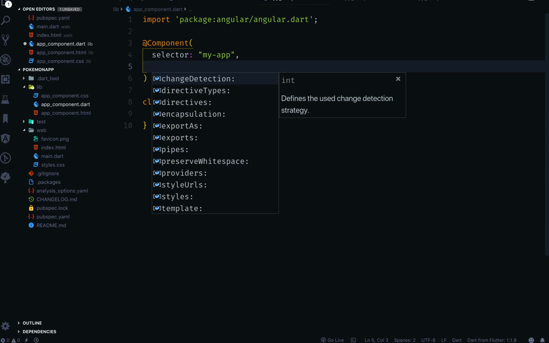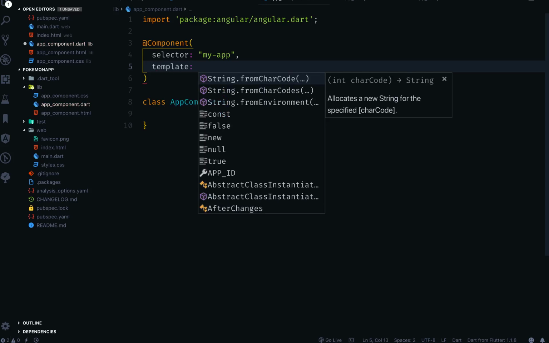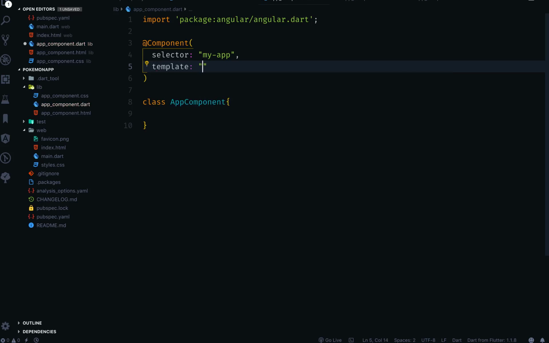And now what we need to do, we can define a template here. Okay, so anything you want to write, you can write here. Let's say I want to write in an h1 tag, let's say my name is AngularDart. Okay, and after that you can close this h1 tag, and this is fine. Okay, so this is how it works. And now this is what we have right now.